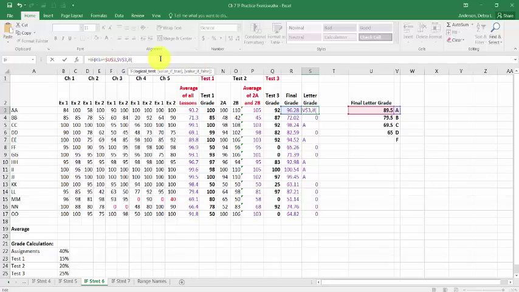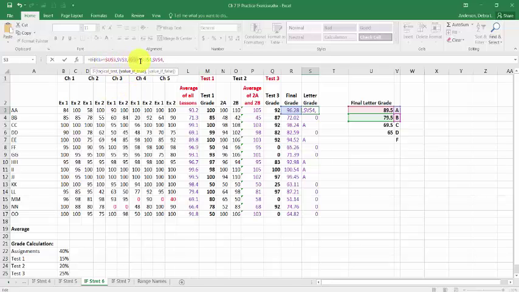If, parentheses, R3 greater than or equal to U4, and that's absolute, comma, so this is my question, then display V4, also absolute, comma. So to back up, this is my question, this is my true, and my false was 0.